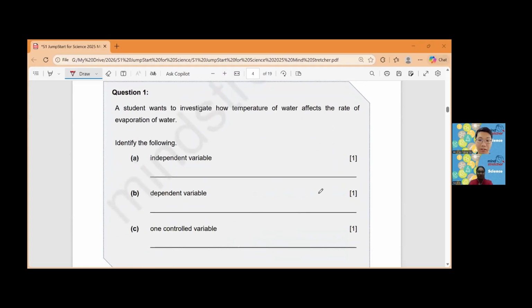All right. Now let's try this question. I want to see all of your responses. Can you think about this and put your answers in the chat so that we know whether you know this well enough or not. You can read the question. The question is a very short one, just one sentence. Determine the independent variable, the dependent variable, and one of the controlled variables. Put all three answers, please. You can put A, B, C also. Independent variable is A, dependent variable is B, and C is controlled variable. Please try. I'm sure you already know this, but just be very careful.